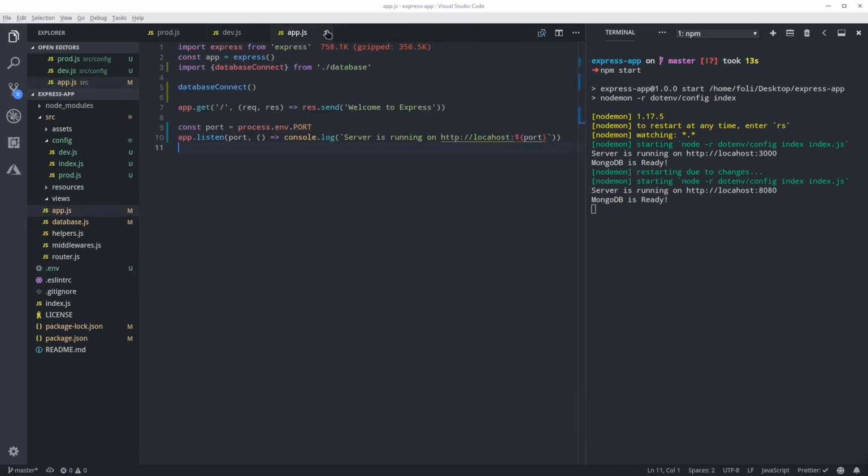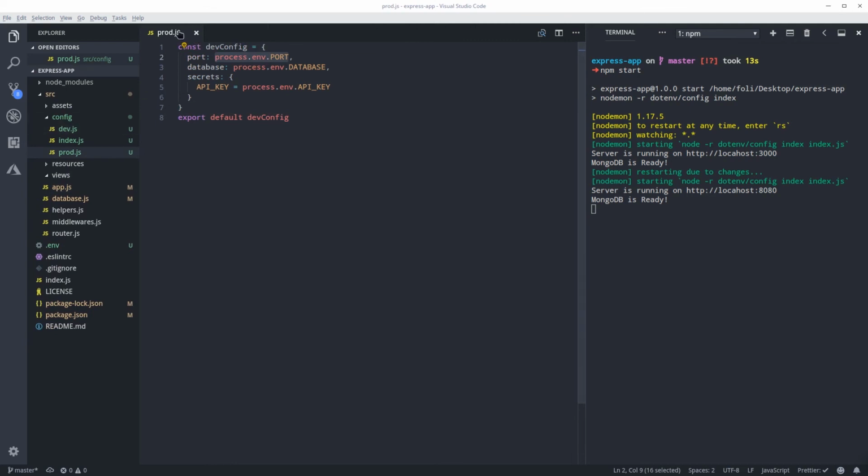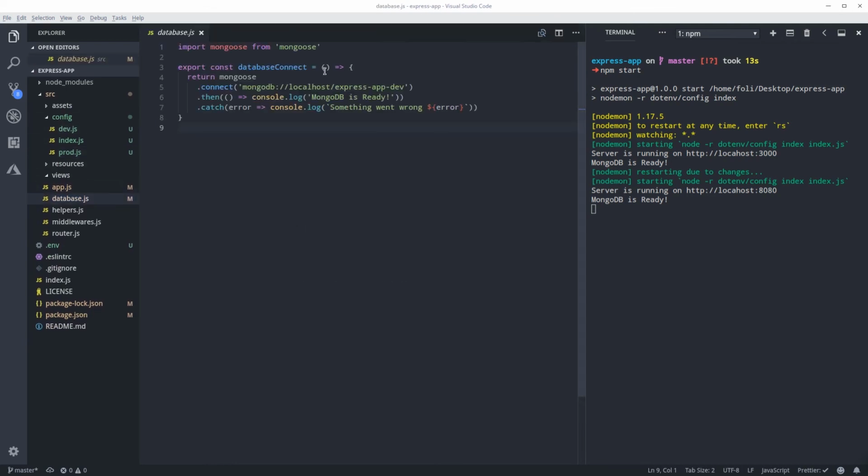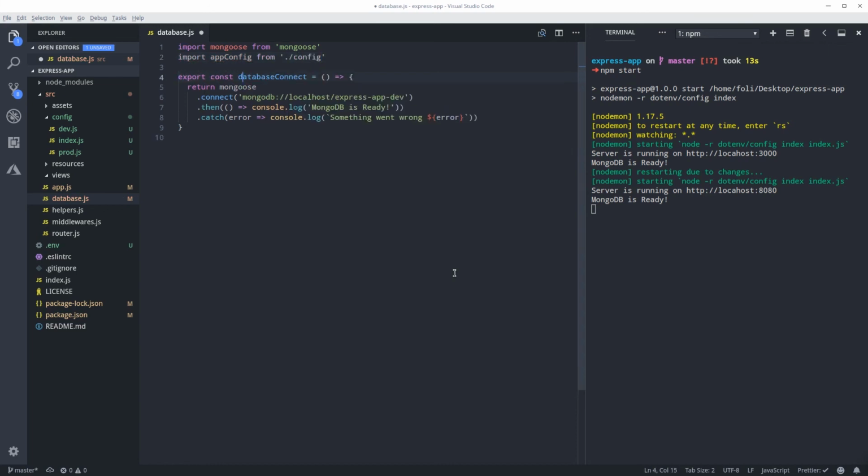So now let's go and refactor our database so we can use the config instead of this. Here we need to import our configuration file. So import app config from config. Here inside the function, we need to pass that app config variable so we can pick it up inside. So we set it from to config, just like that. And here, instead of the hard-coded database connection, we're going to call config.database.